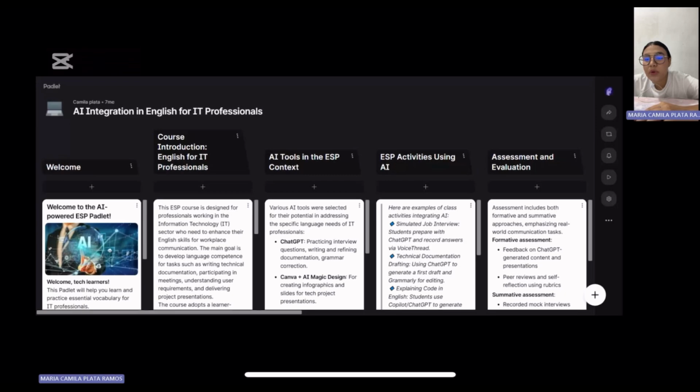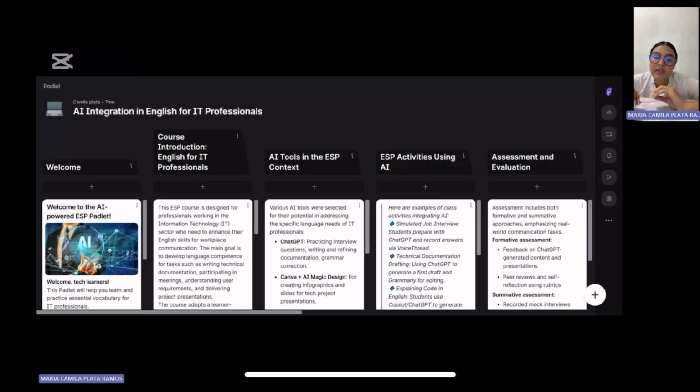This not only supports language learning, but also digital literacy and autonomy. This resource is interactive, visually appealing, and highly relevant to learners in the tech field. It also addresses common challenges in ESP teaching, such as accessibility and motivation, by using engaging tools and real-world context.